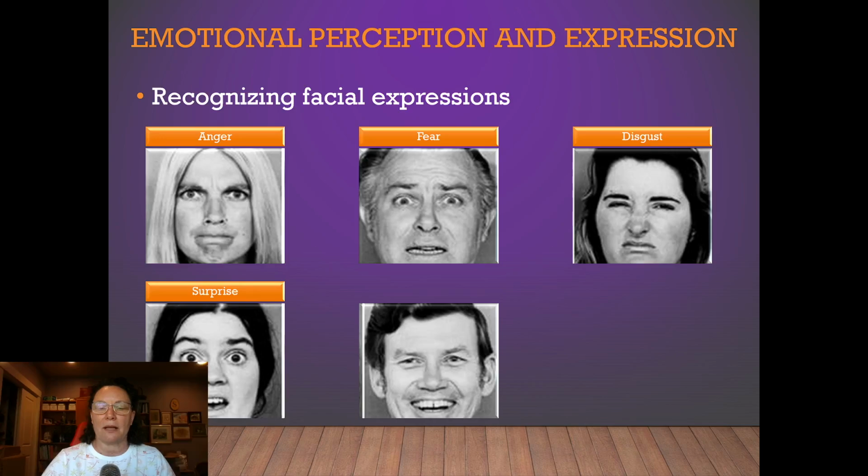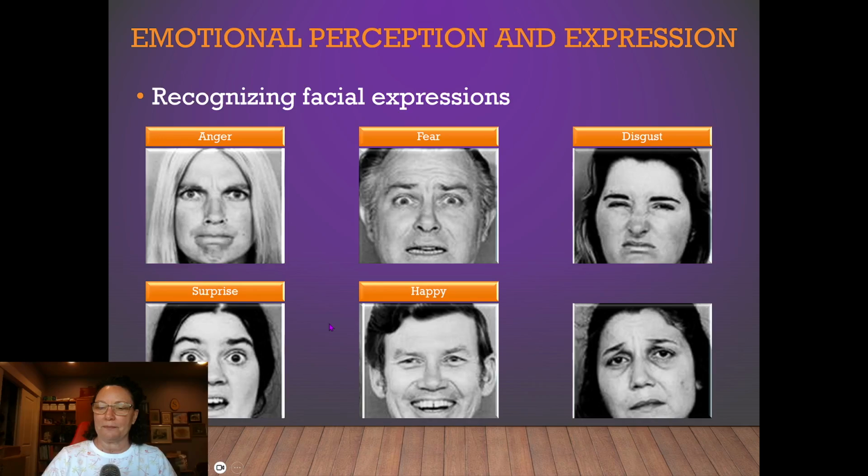How about this guy? Oh, I'll bet you can get that one. He's happy. And you can tell he's actually happy, not just putting on a smile, because he's got these little wrinkles in the corners of his eyes. His smile is what's called a Duchenne smile, which is a smile displayed in response to an actual emotion. The smiles that we put on our faces for pictures are usually easily detectable as not sincere because they lack these wrinkles and the degree of wrinkles on the side of the mouth and those kinds of things.